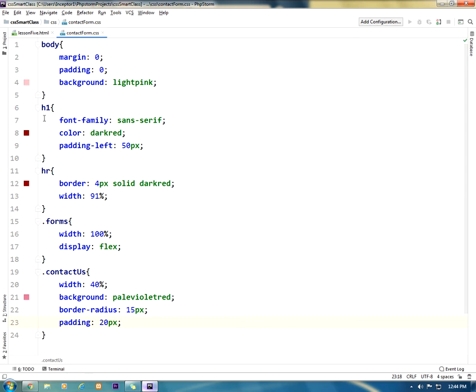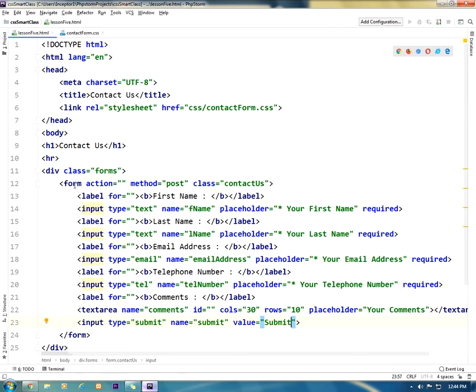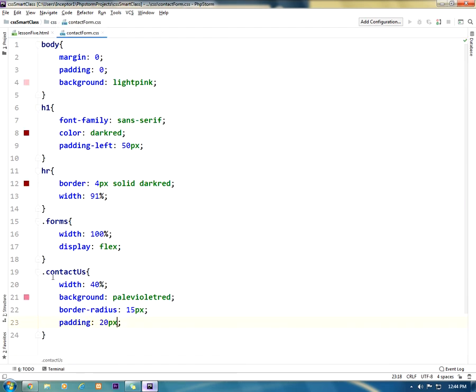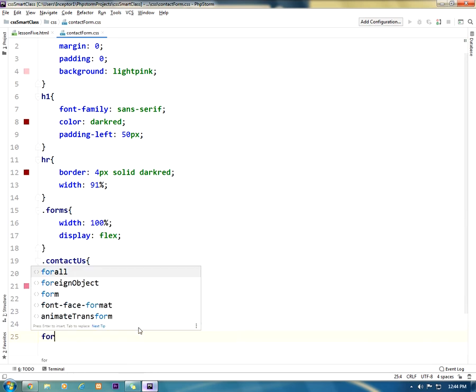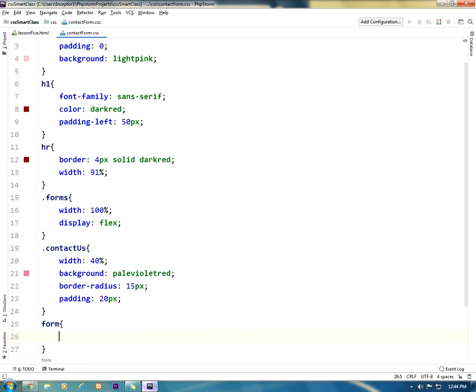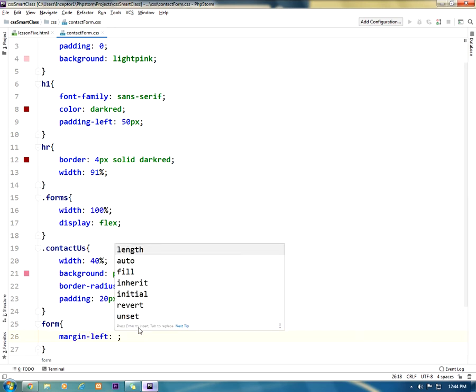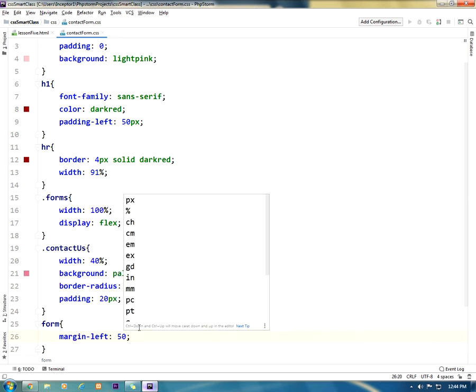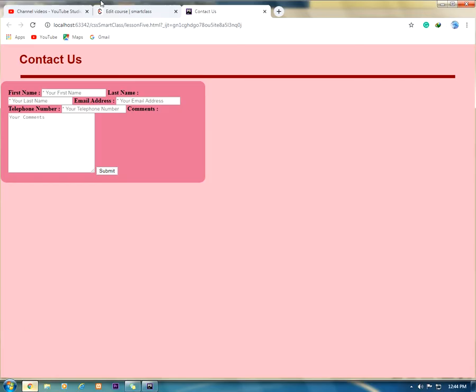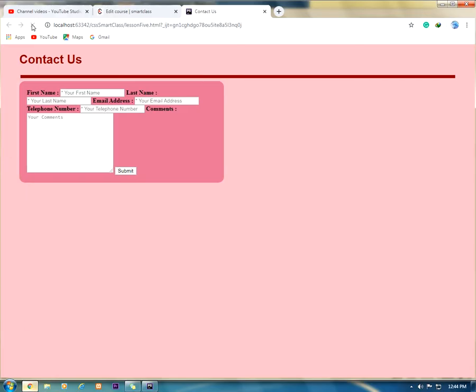So we are now going to move the form itself, so that we can move it away from the margin. So we'll come to form and say margin left 50 px, so that the form can be moved away from the margin.